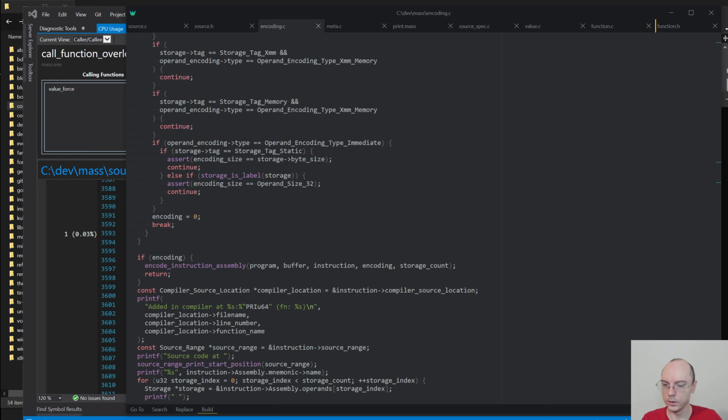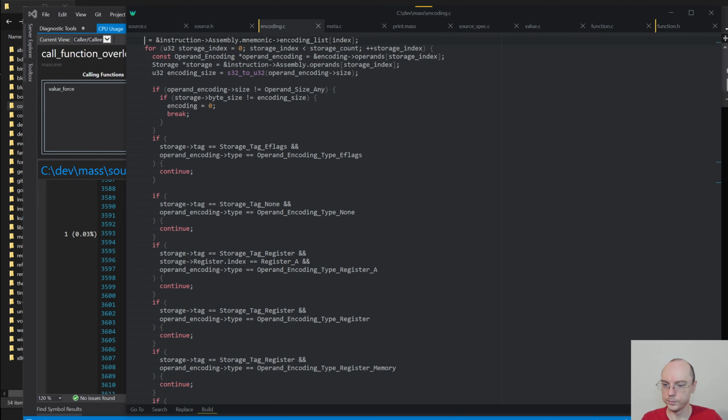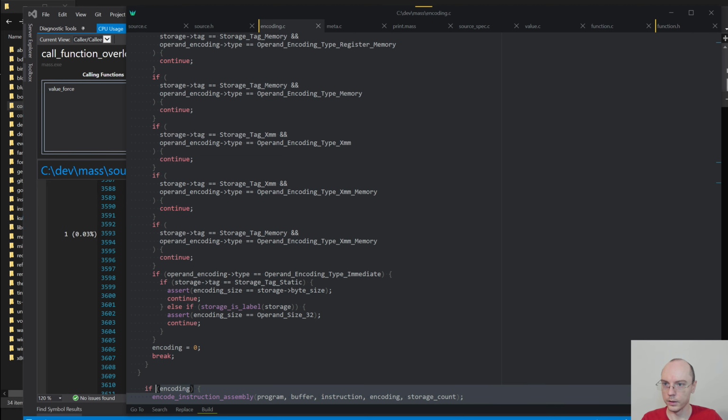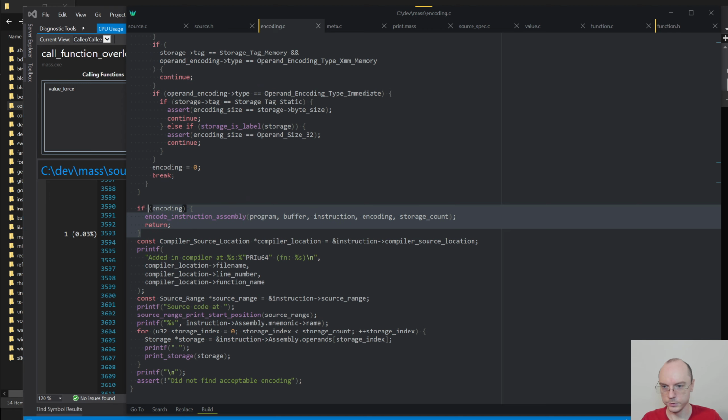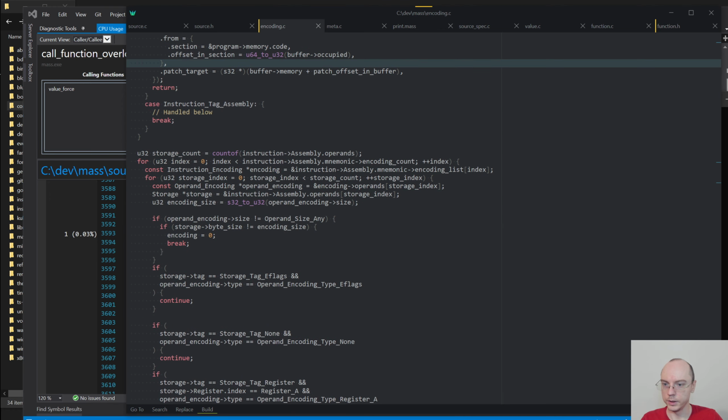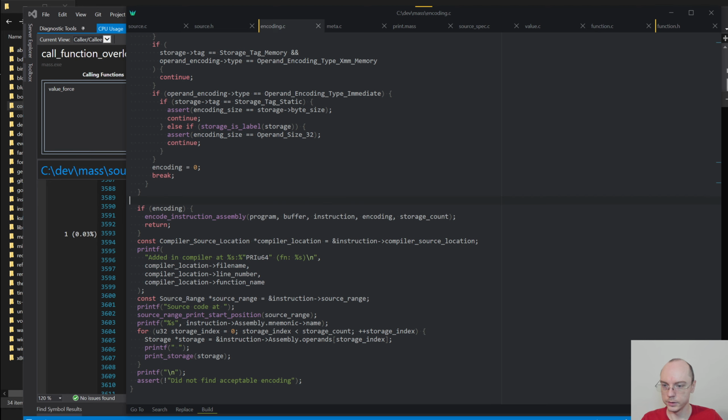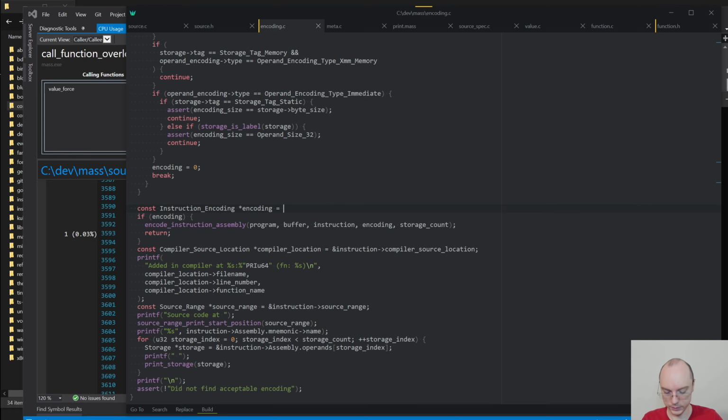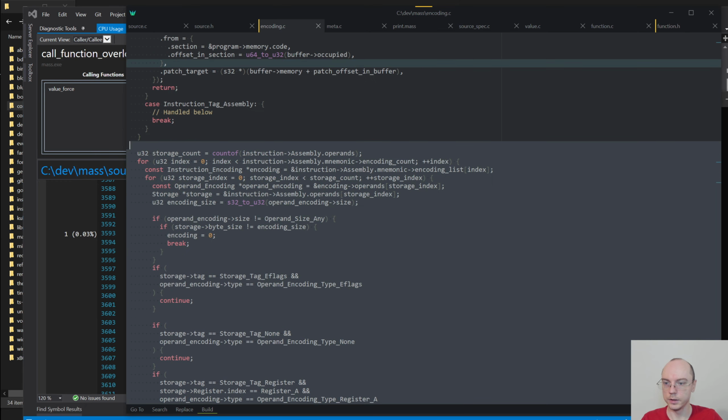So okay, let's do it differently. We right away take this out and we say encoding is encoding find or match, and we take this stuff over here.